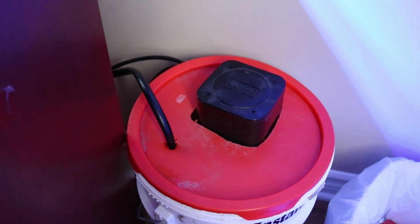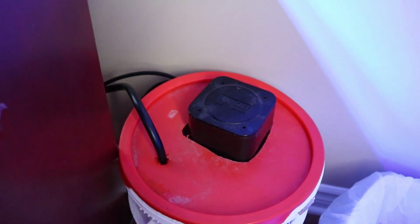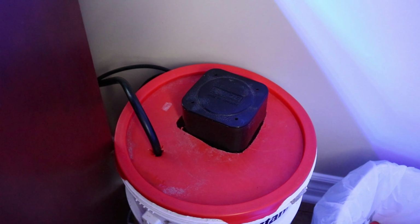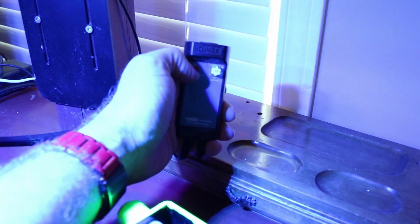So you got lots of water in there, and so the parameters won't change too much. That definitely makes it a lot better and easier to maintain. The only thing I need to hook up to this right now is just some RO water just to top it up, for evaporation. And right here we got full control for the skimmer. Definitely a lot of overkill on this, but I got it, so why not just use it?